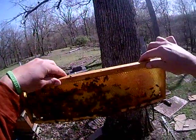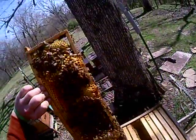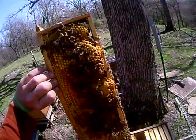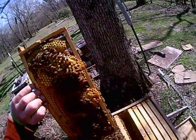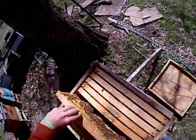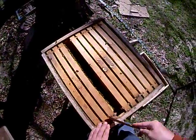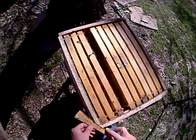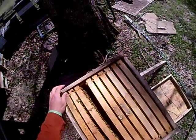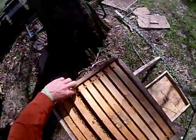Look at all that brood there. Now I'm hoping that they will backfill this. I don't want brood up in the supers. It looks like they are backfilling it. It does look like the bottom is completely full too, so she's basically just using the space that she has. We'll have to go down below and check what's going on down there. These girls are extremely friendly. I haven't had one come out and check me out.